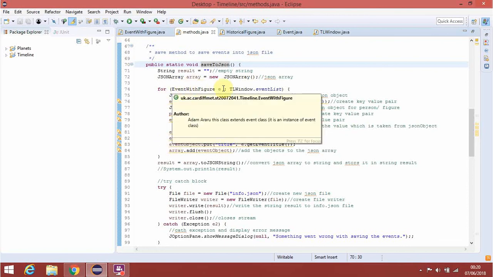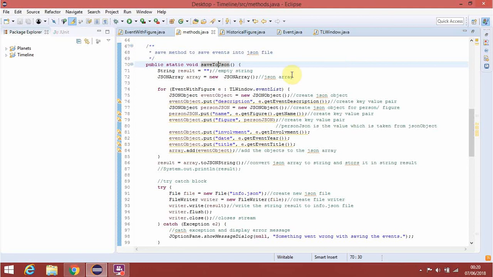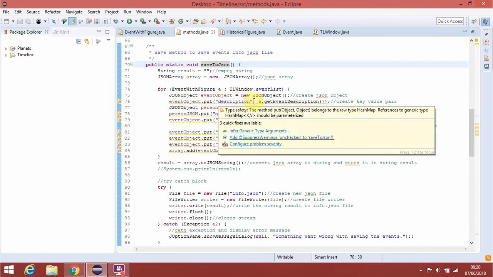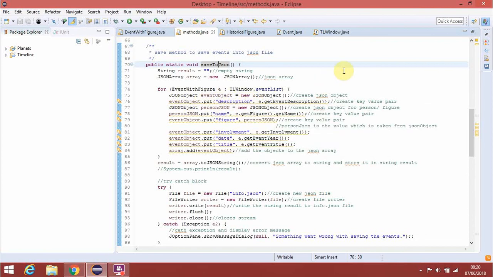which says each event with figure becomes e. Then we create a JSON object, event object, which is a new JSON object, and in this event object we put a description of the event.